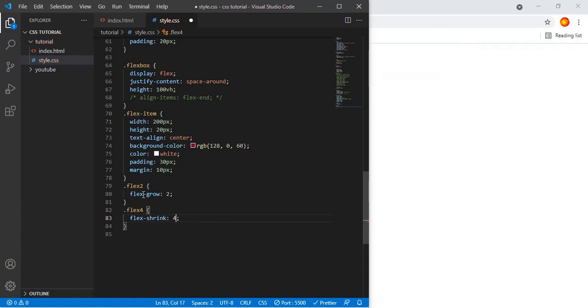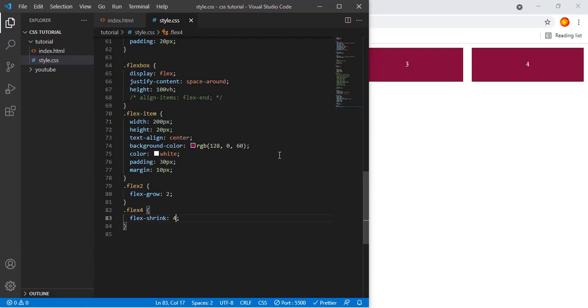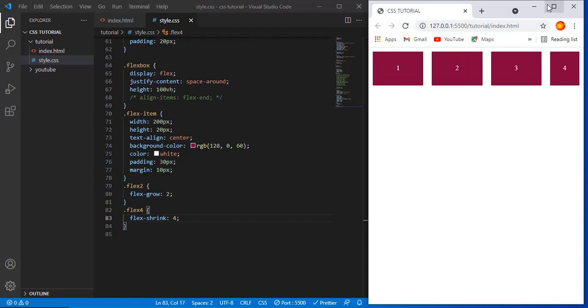Okay, when you save that, you can now see that because there is space in the container, no problem, it takes the space it wants. But let's resize our screen and see. You can now see flex 4 is shrunk, it has become 4 times smaller compared to the other flex items.